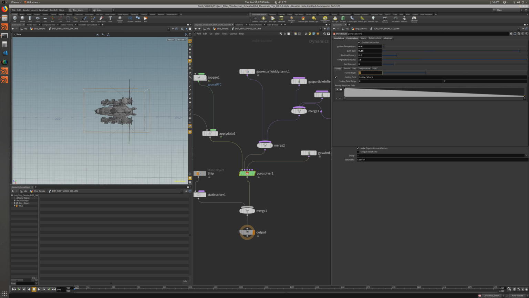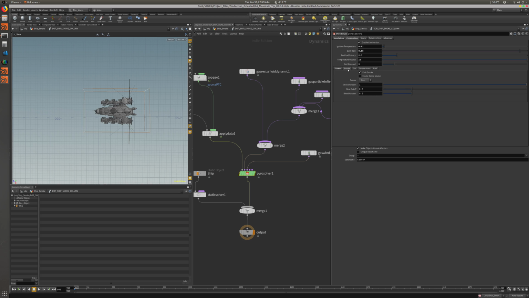Under flames, I have flame height of 2, and under the smoke tab, I have dense smoke amount set to 2, and under fuel, I turned on advect fuel and my value is 25.